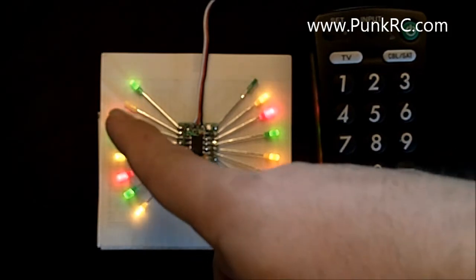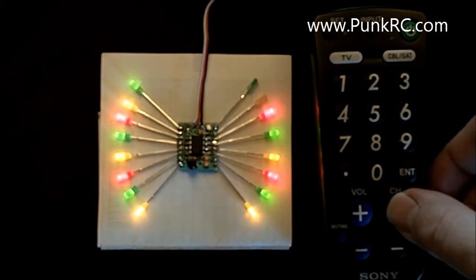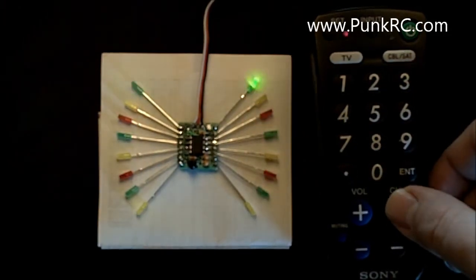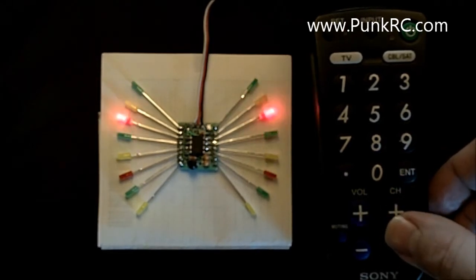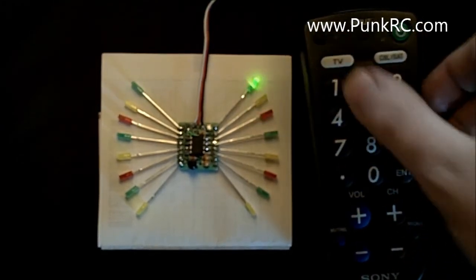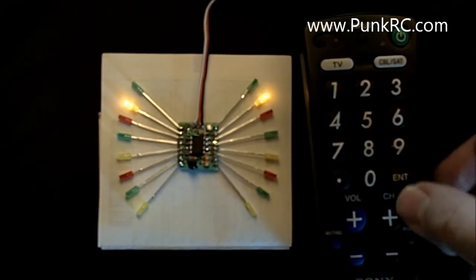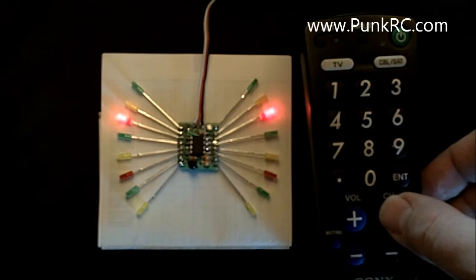As you'll see, the yellow pair is going twice as fast as the green pair. So let's play with some other functions. Just hit channel up again and go through the program now. Let's keep this fairly simple. Let's turn these back on. Okay, these are on again. Let's play with these ones.